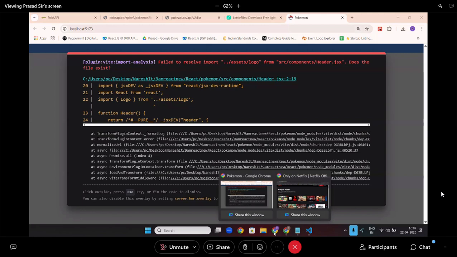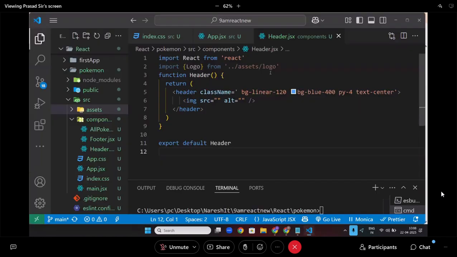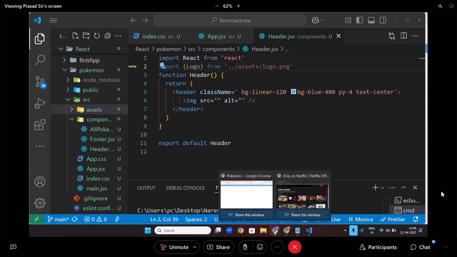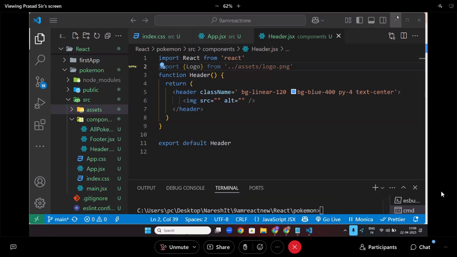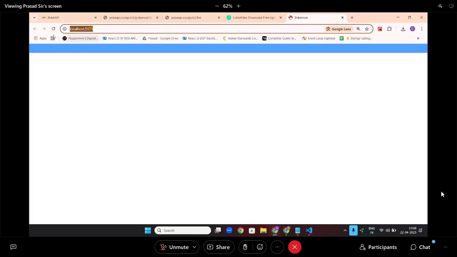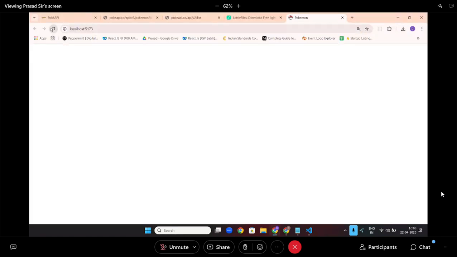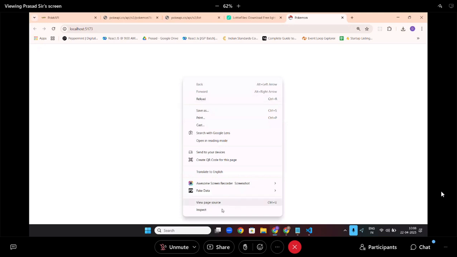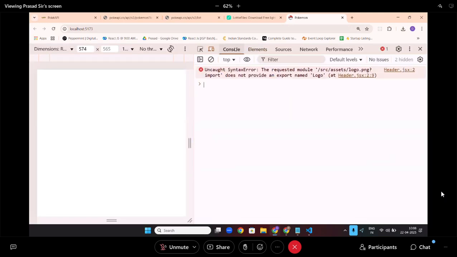Yes, it exists. Dot png. Dot png, I forgot. Uncaught error. Import does not provide export named logo.